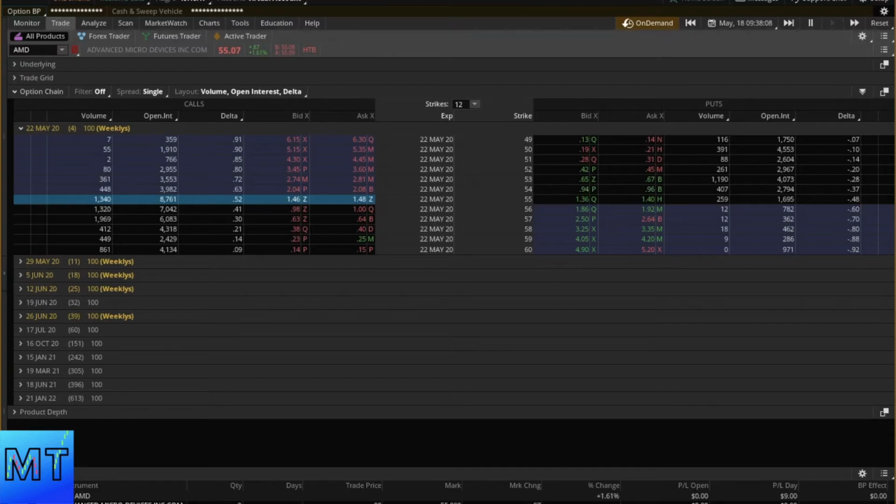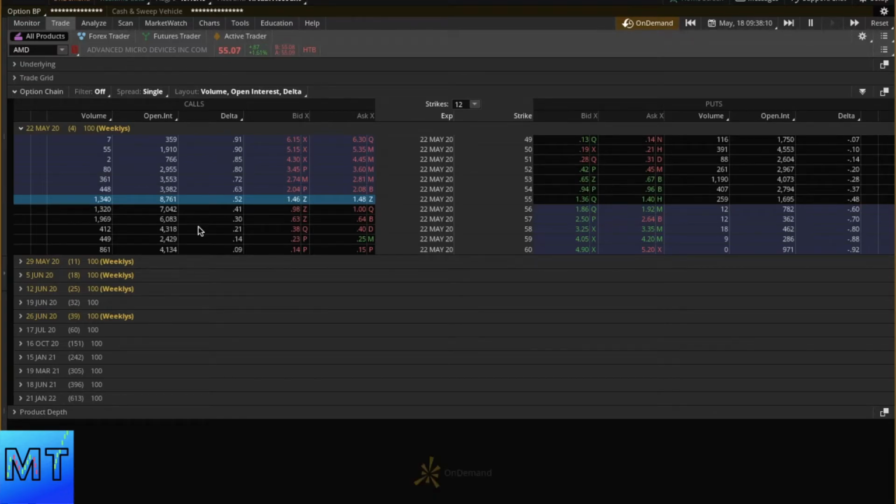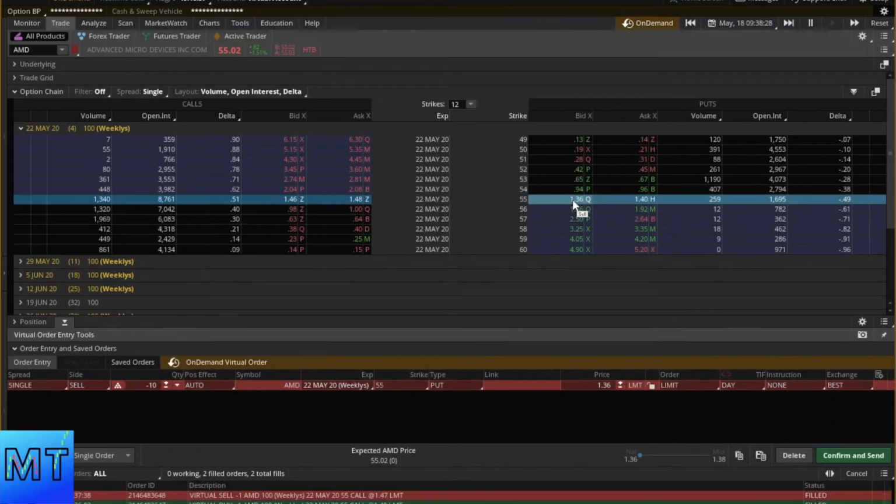A put option, as you guys know, is just betting the price is going to go down. So now, like I said, all the puts are on the right. If you're doing a put, it's on the right, a call is on the left. So say I want to pick that same strike price, right, for a put, saying it's going to go down. I go to the right of the strike price, click this. So Thinkorswim does this, right?